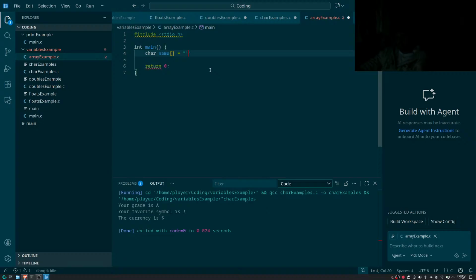So now we can store more than one character. Why don't you type in your name? I'll use my YouTube channel name. Alright, then to print our string, well, our array of characters, technically, we'll say hello, format specifier, then %s, meaning string.